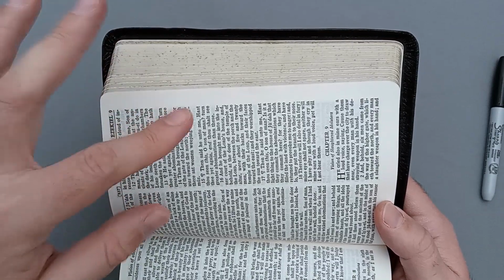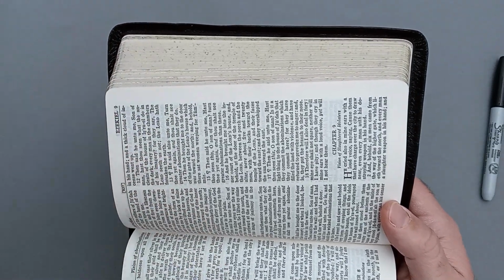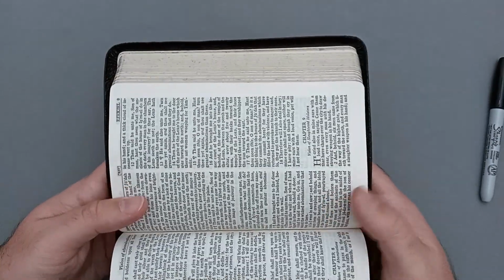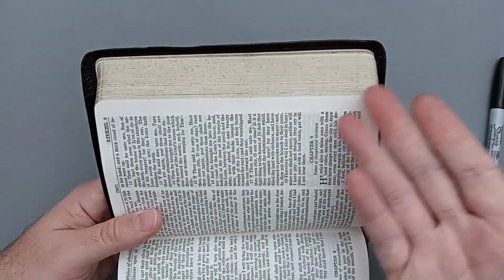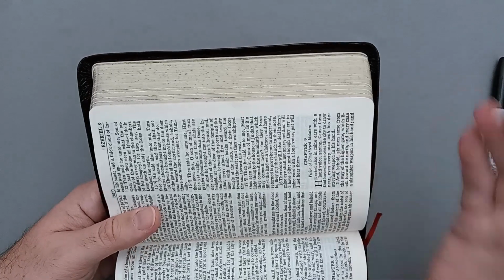Now mold has spores in it, right? So I keep all my Bibles individually boxed, so there was very little risk of the mold spreading. But one of the tricks that I read online, for whatever it's worth, is something you can do to deactivate the mold. You can't really clean the mold off these page edges. It's there, it's stained the page edges. It is what it is, if it is mold.